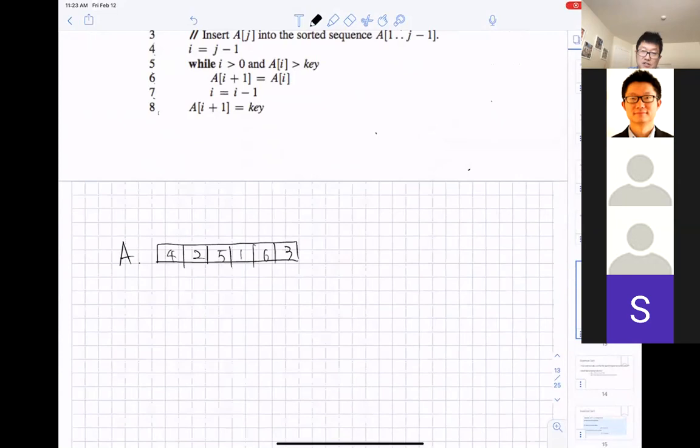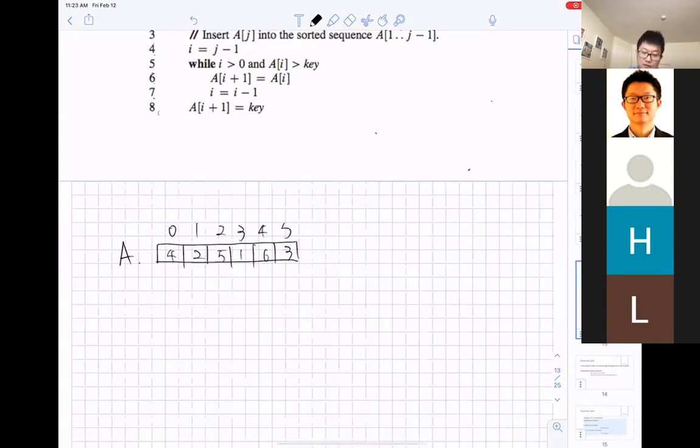And so in Java, what are the indexes of these elements in the array? What is the index of these numbers? Is it 5? 0, 1, 2, 3, 4. Yeah, it starts from 0, yes. So here we got 0, 1, 2, 3, 4, 5. So this is in Java. Basically the index of the array starts from 0.